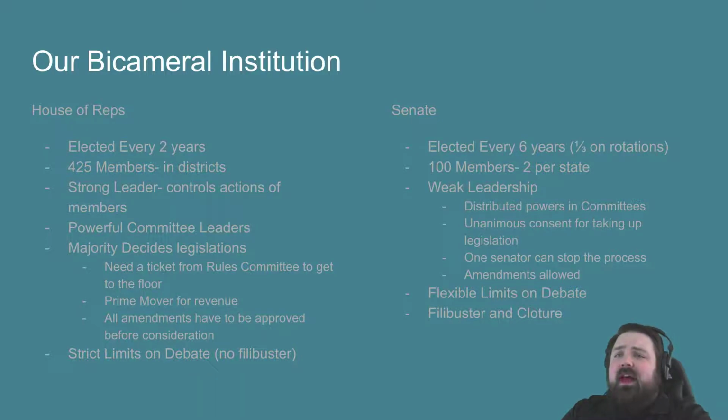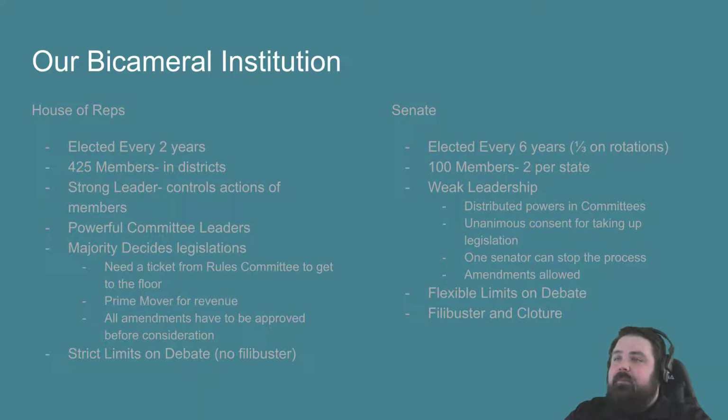So what we see within the House of Representatives is that the party that's in majority is really the party that's driving the system, right? They're driving things forward. The majority itself decides, within the Rules Committee, which bills are going to get to the floor, and then how those bills are going to be discussed once they're on the floor. There's usually very strict closed rules, and you can't add amendments, you can't really debate, you're just voting things up and down.